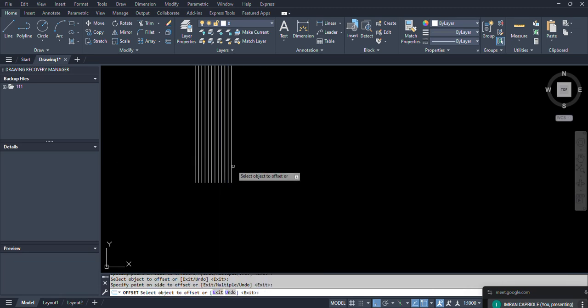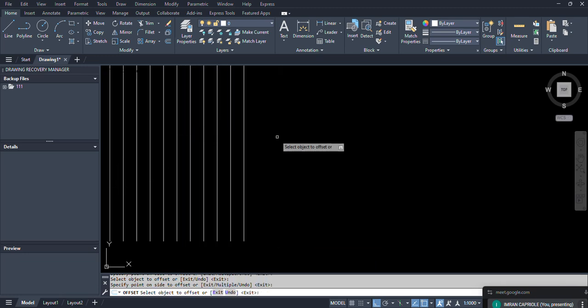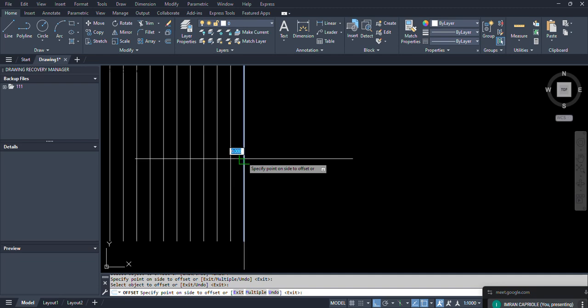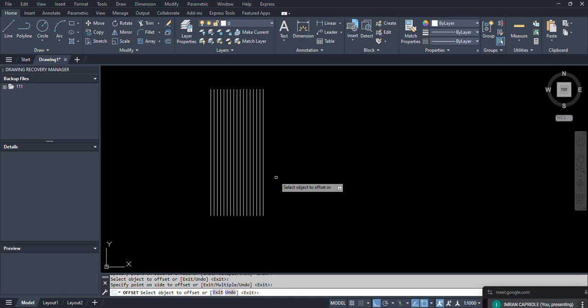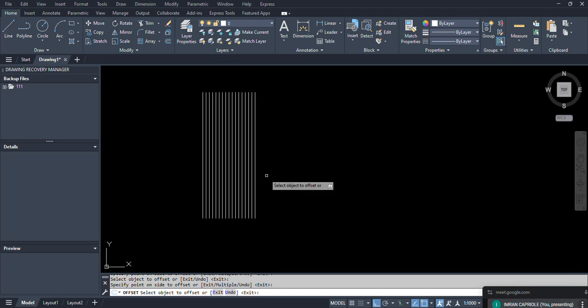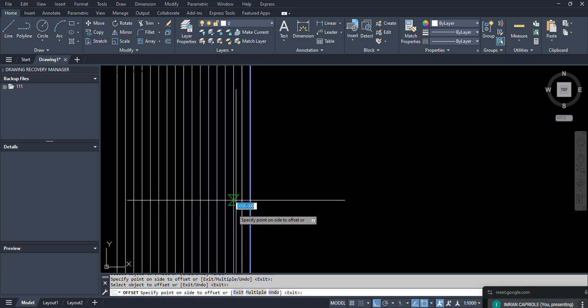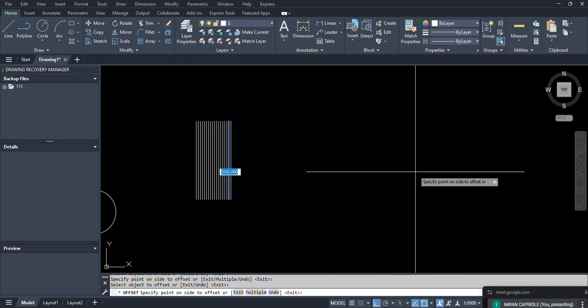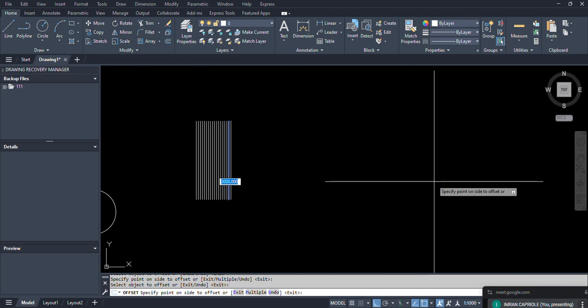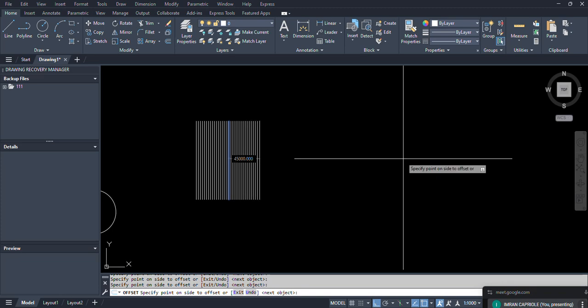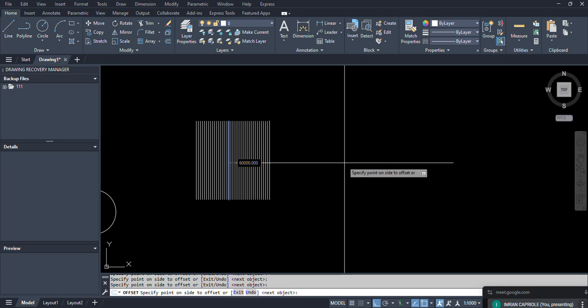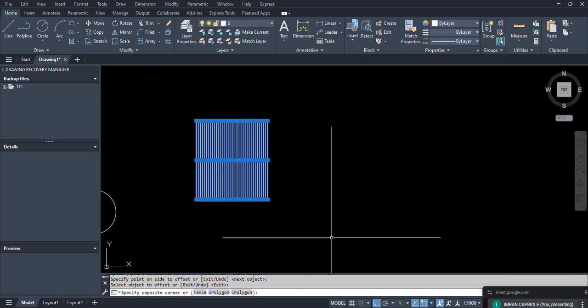Now one more thing I'll tell you about this. I'm clicking on the line, and again I have to click here. Then again for more copies I have to click and click here, click and click here. That becomes a very time-taking procedure. So we have one shortcut also. When you click on it, go to this side and type M, enter. Now you only need to click this side, and automatically all lines will be at the specific distance. Got it? So this is called offset.